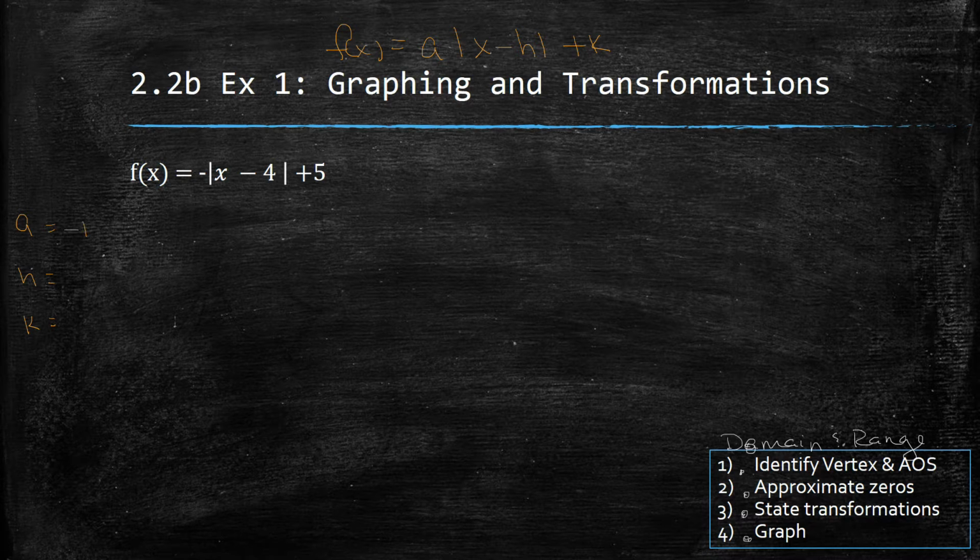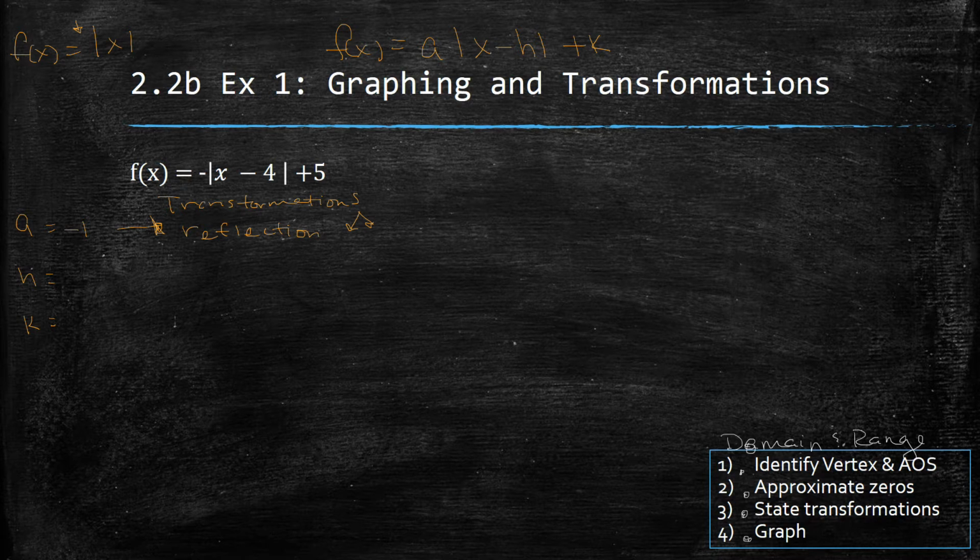So our a is -1, which just means that our slope is -1. 1 does not change from the parent function. Remember, your parent function f of x is equal to the absolute value of x. That has the slope of 1. So the value of the slope doesn't change, but that negative value does. It does affect our transformations, and that gives us the reflection. Okay, which means that this is now going to open downwards instead of up. Okay, so these are going to be your transformations on the side.